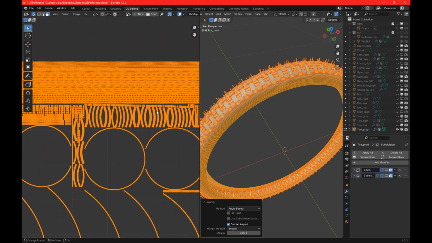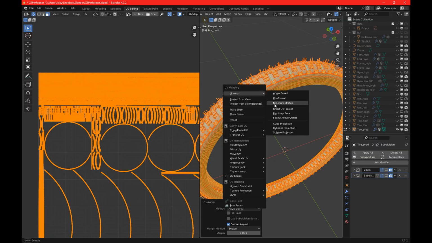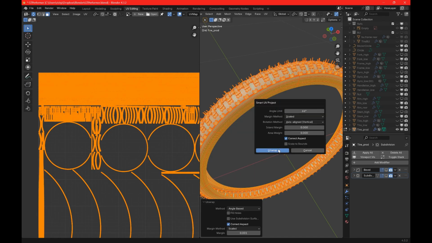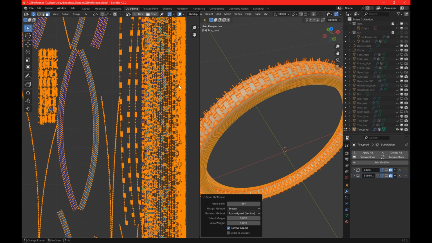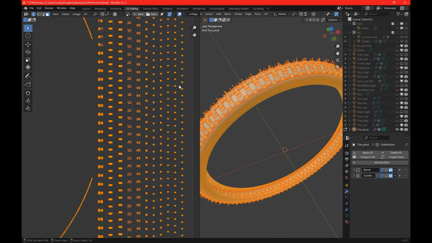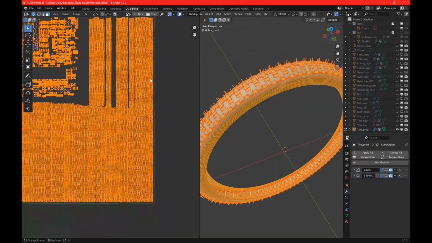If we maybe go to Smart UV Project, just a test. Not so good either. But you can see anyway, it becomes a mess. Very much hell-like compared to this situation where we have lots of high definition.